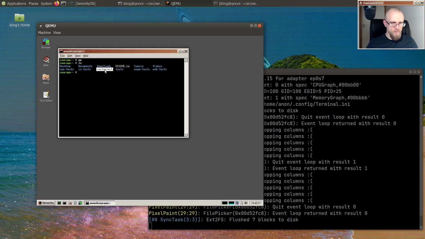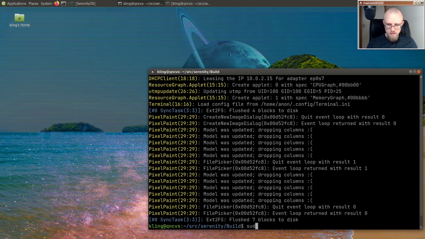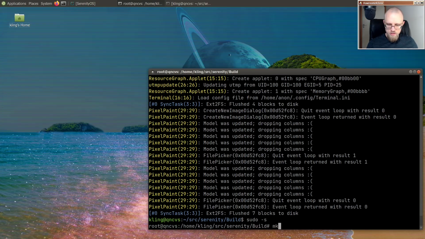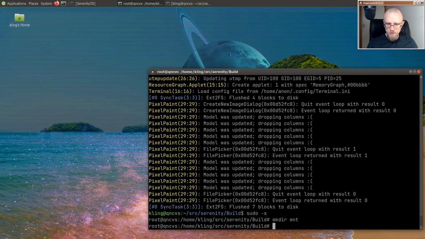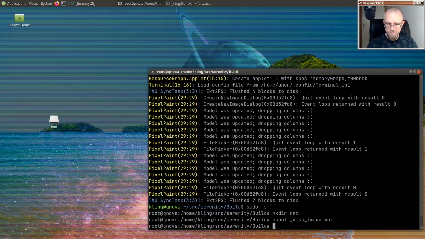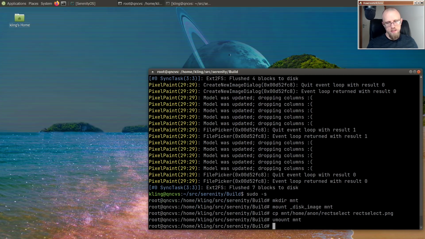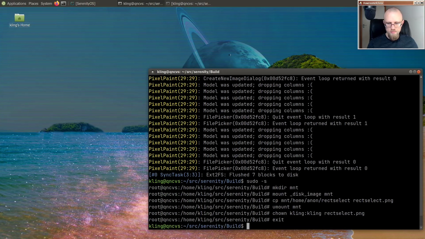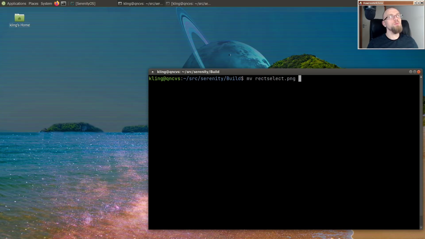Okay, well, it didn't add the PNG. I don't know why I expected it to, but we'll just grab that thing. Rect select. Okay. And we will move this to userland applications.